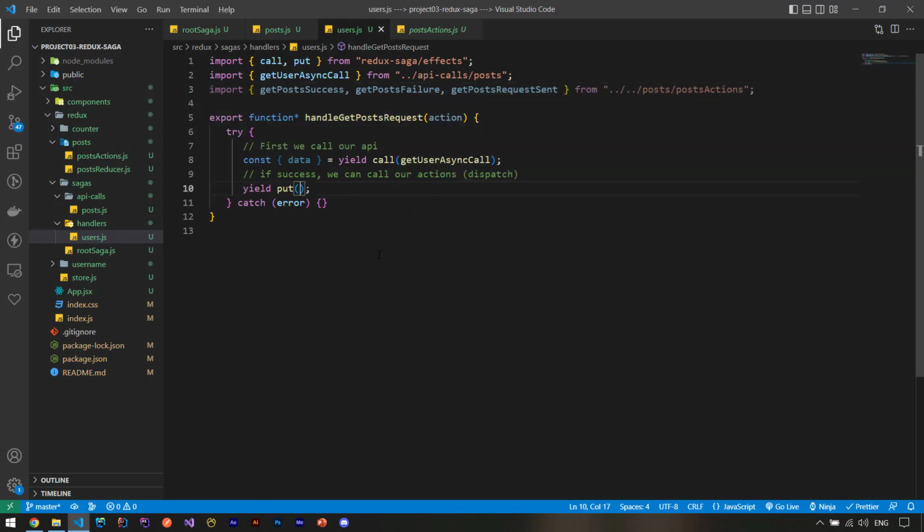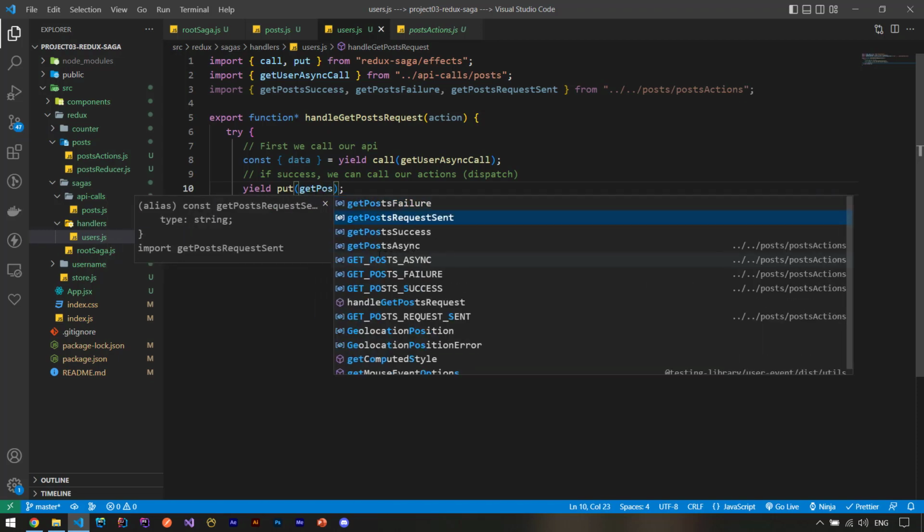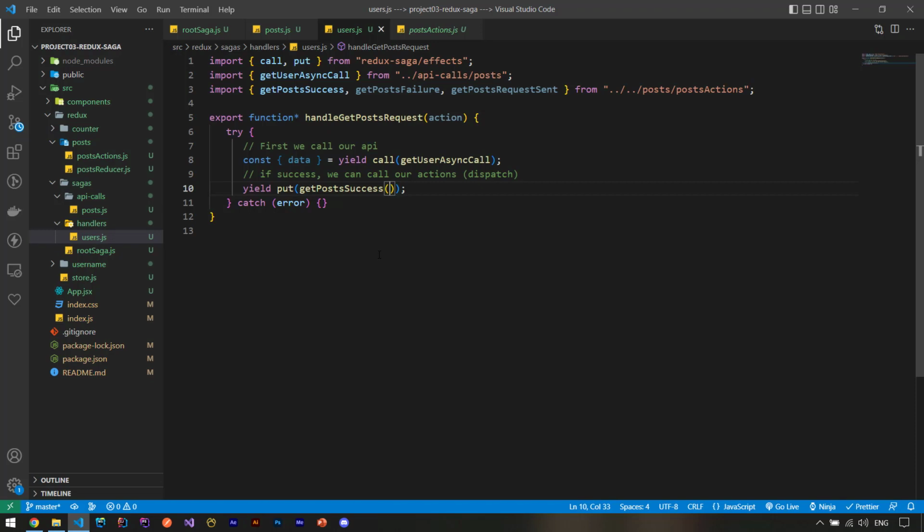So here we can simply say that yield put get post success, and as our payload we can pass the data to it, and that's it. And also, because we can handle our loading, before this start, first we set loading to true, and then call our API.